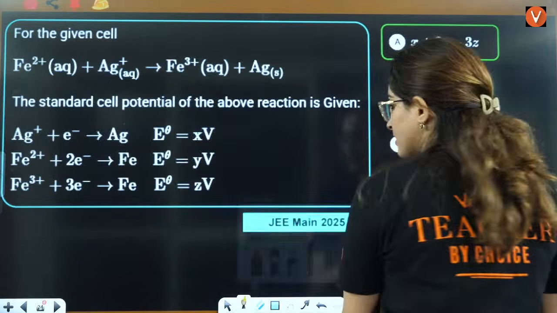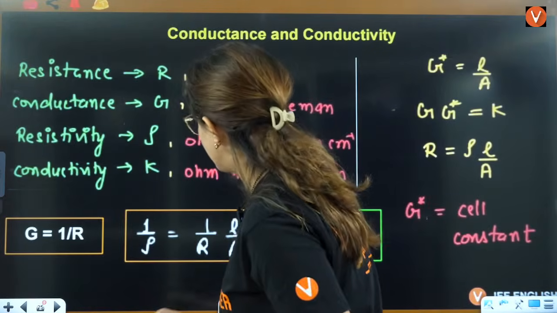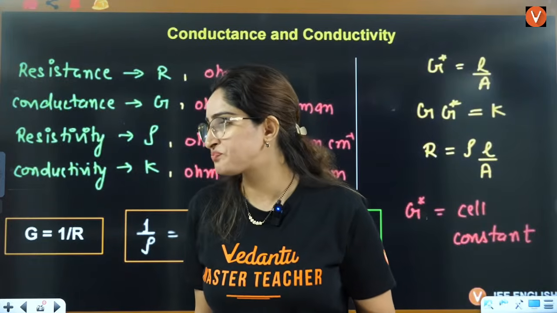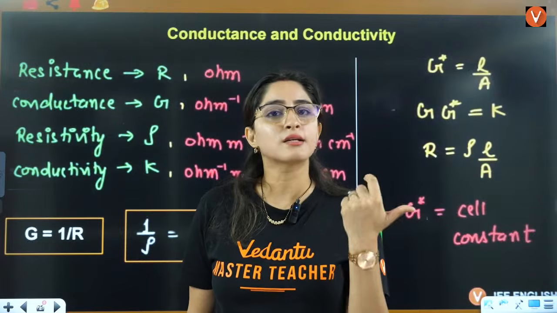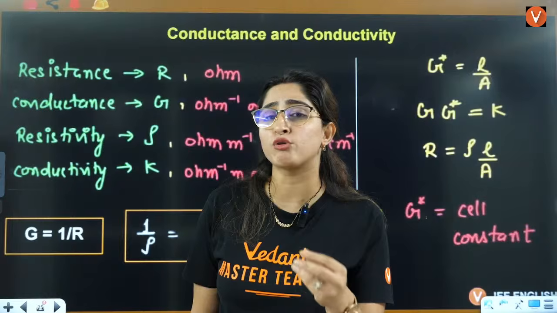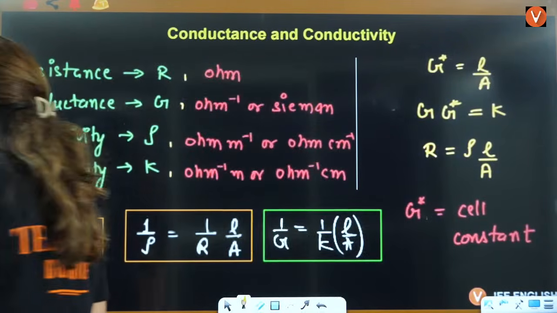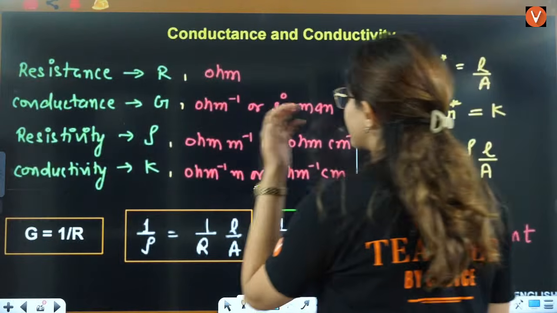So that is the kind of question that they ask you from electrochemical cells. Next category of question is conductance, conductivity, molar conductivity, strong electrolyte, weak electrolyte, all these kinds of situations. We are moving towards the end of the lecture. Let's see 3-4 more topics that are very important.